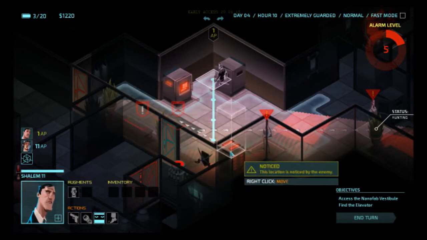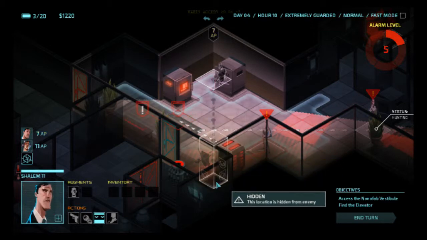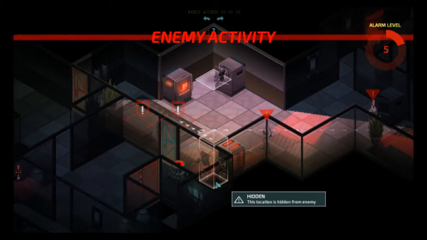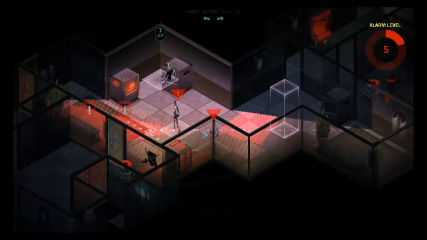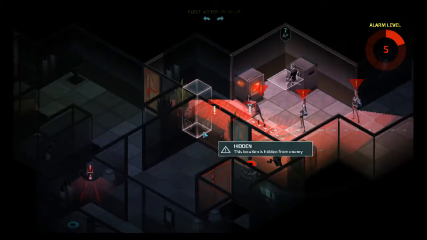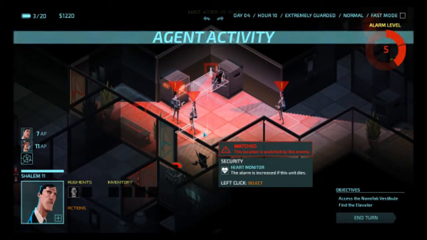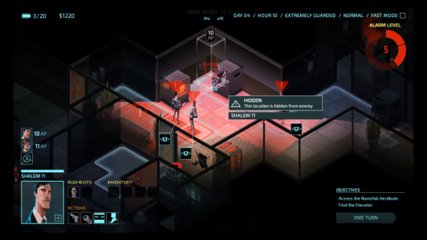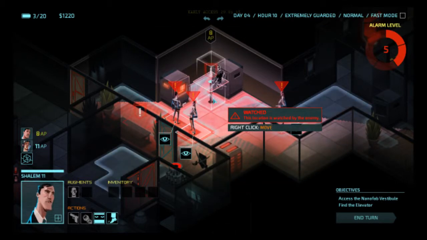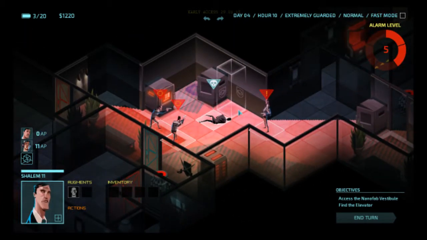So anyway, three. From here to here to here, which would have probably kept us safe. End the turn and see how it goes. Oh, he's going to see us there, whatever happens. Yep, end of playthrough. Oh, shit. So close.